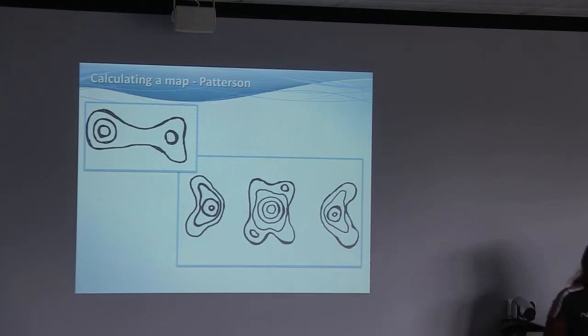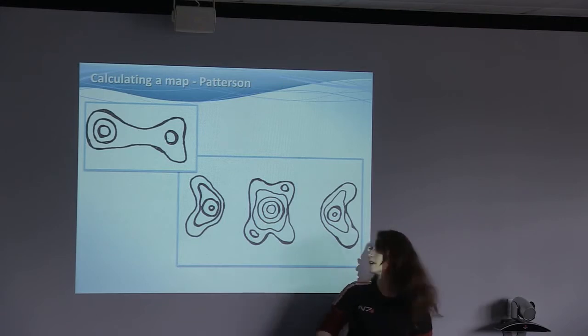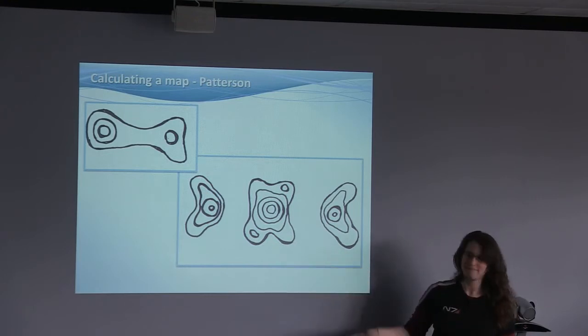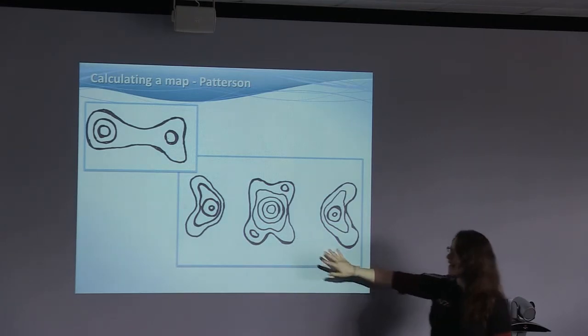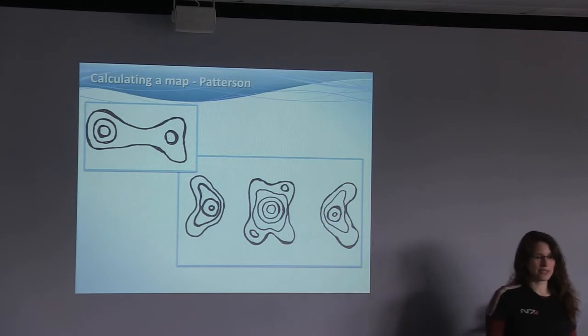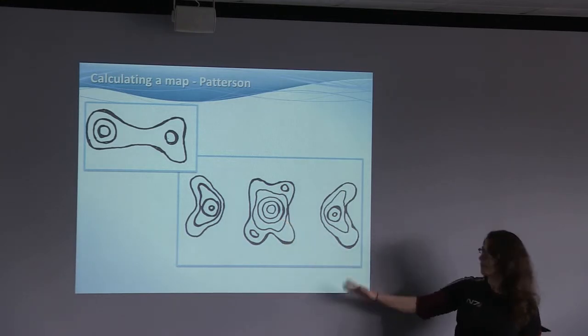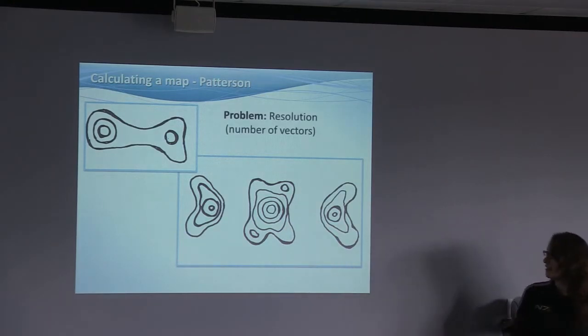At low resolution, things are not quite so nice. At low resolution, it starts to become difficult to tell how many atoms there were in the beginning. We have no clue how many were there in the Patterson map. And also, hydrogens, they've gone. And this would be calculated, still high resolution for a protein.